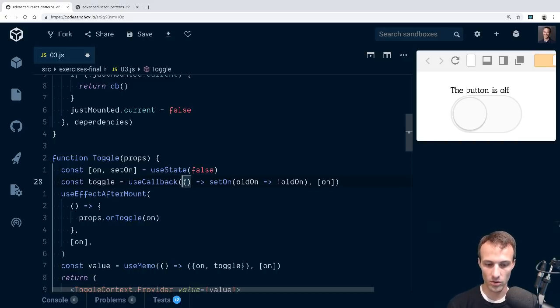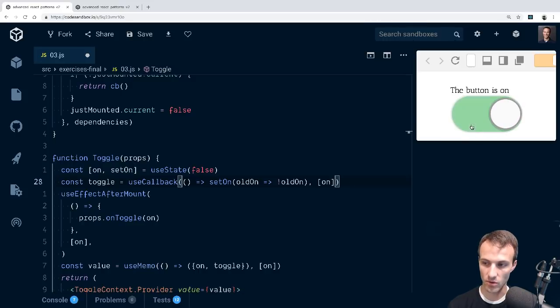So we're going to return that same function every time, rather than allocating a new space in memory for this function every time. Okay, that wasn't quite right. Every time this render runs, memory will be allocated for the function that we're defining here. That's just the way JavaScript works. But the function that gets assigned to toggle will be the same so long as the onState never changes. So we can go back and forth.